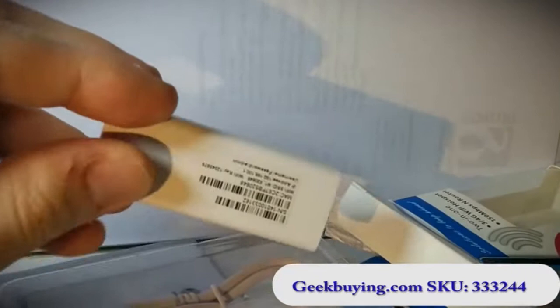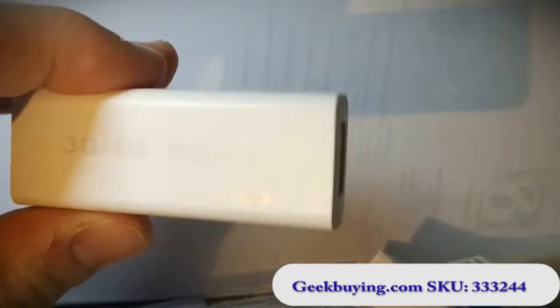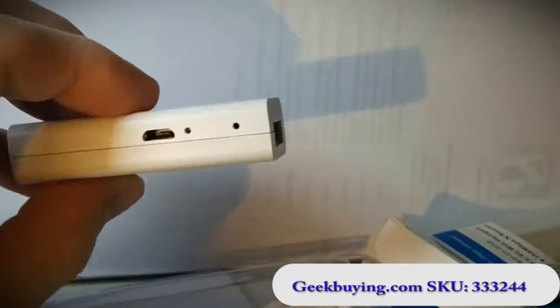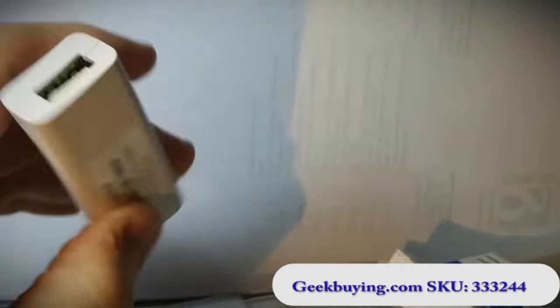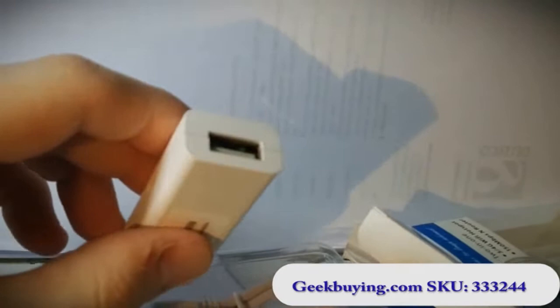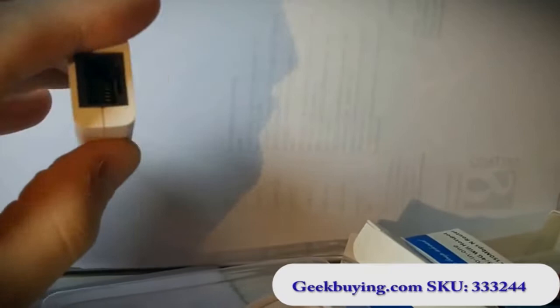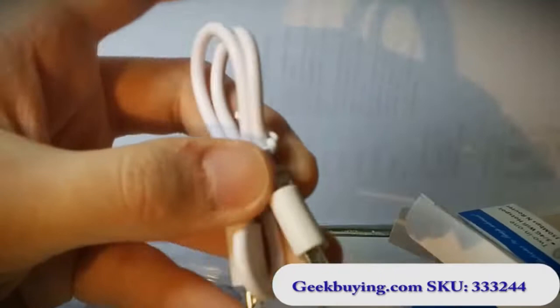The whole reason for me to buy this was to have the smallest possible OpenWRT router. I'm gonna upload a few more videos where I tear this apart — I'll show you a teardown and then how to flash this with OpenWRT. I'm not sure about the amount of RAM and the CPU on this thing, but my purpose was to buy something I could use as a small file server, NAS kind of thing. I don't know if this is powerful enough, but this is what I bought from geekbuying.com.